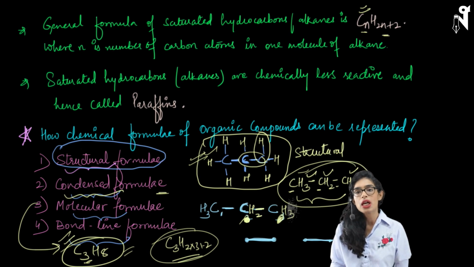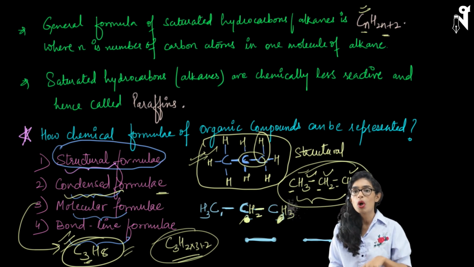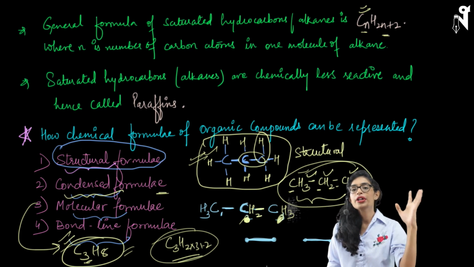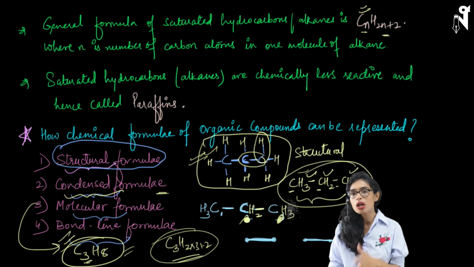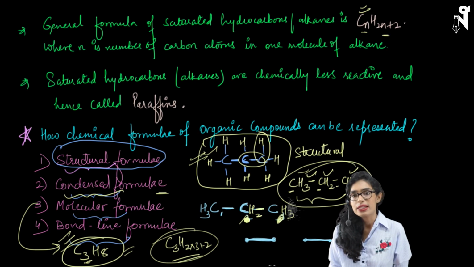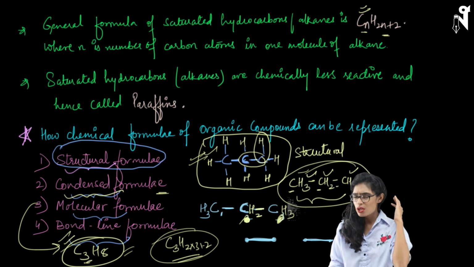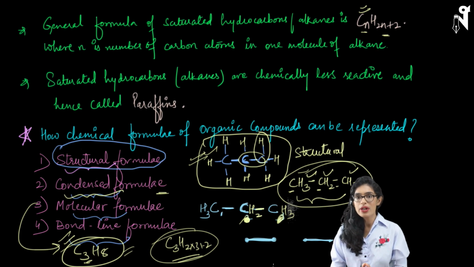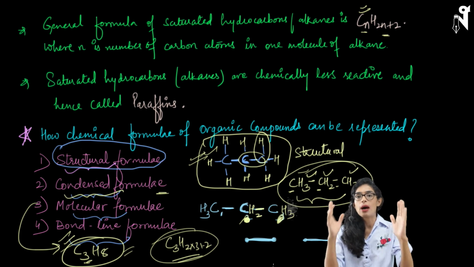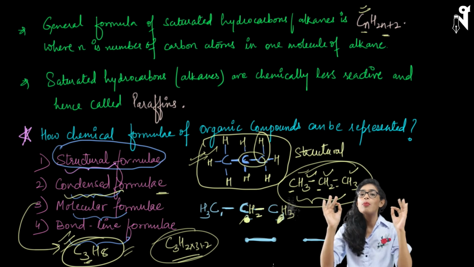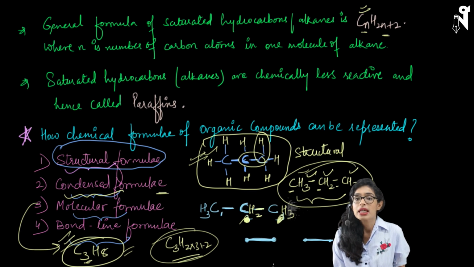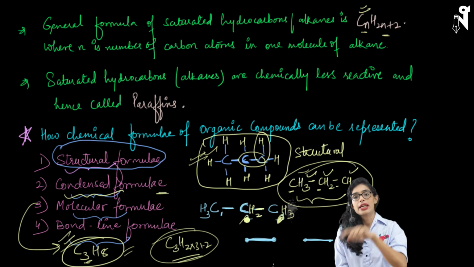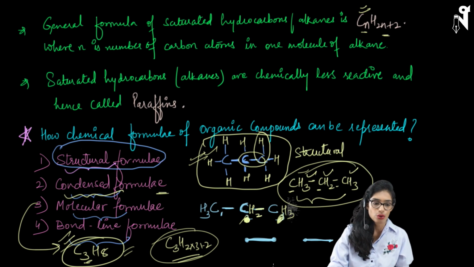Endpoints represent carbon, and we are assuming that when one carbon is linked with another carbon through a single bond, all the remaining valencies are already fulfilled by hydrogen, and we do not write those valencies or represent them in terms of hydrogen at all. So we do not discuss hydrogen, and we assume the valencies of carbon are fulfilled. We just show the bond between carbon and carbon through a single line, and the endpoints of each line represent that there are two carbons connected. How? Let me just show you.